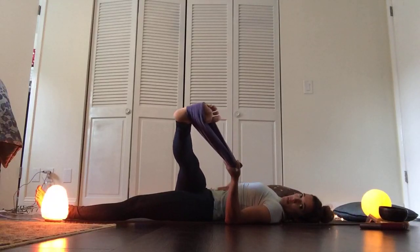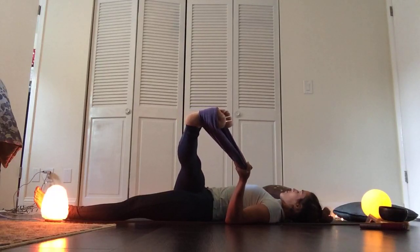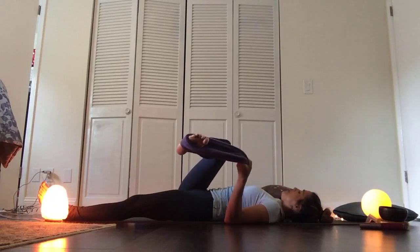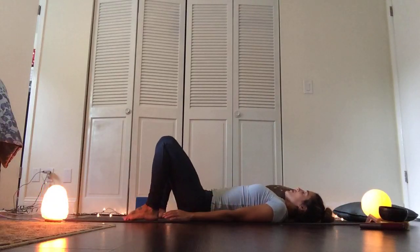Create space by pulling the abdominals in. Long spine as you do this. Think of drawing that left hip away from your shoulder down to the foot. Bend the left knee, good. We're going to slowly release. Bend both knees with the feet on the ground. And just notice how your back feels.